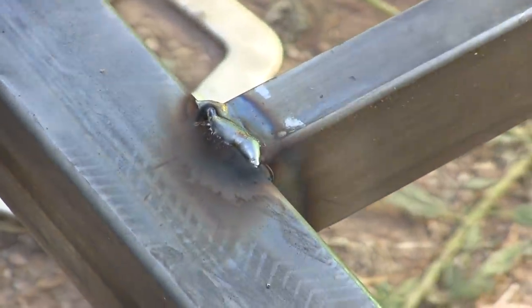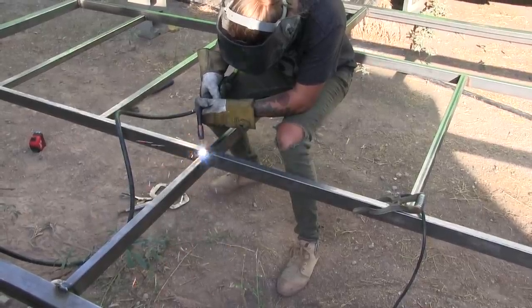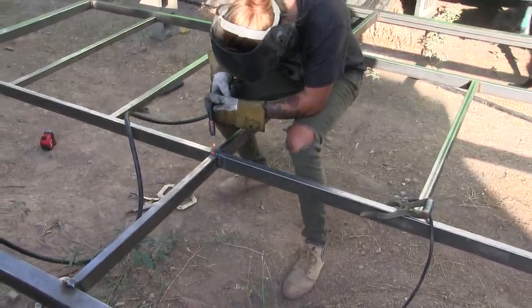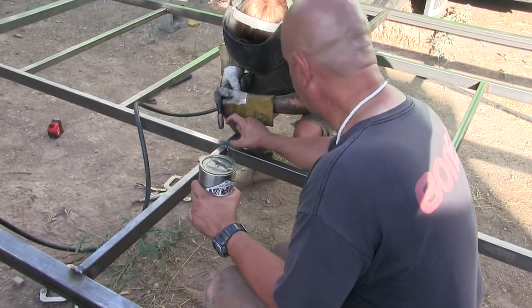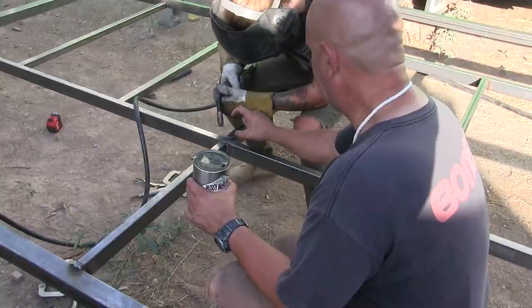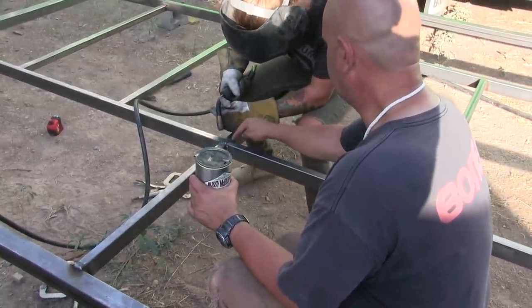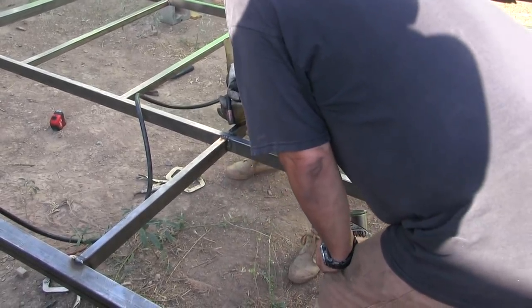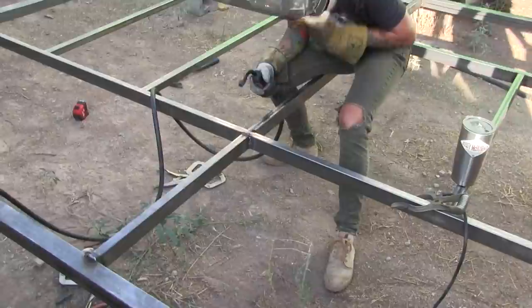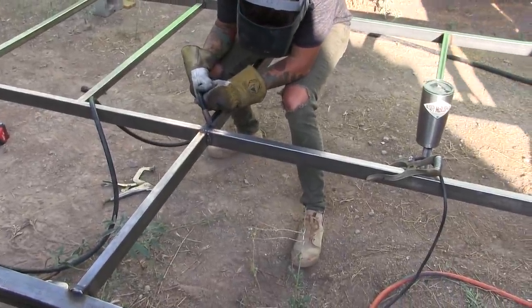Move yourself back. You got two to do right here. That's gonna be ugly, because see how far away you are? That's one. Second thing is that you're not braced. You need to brace yourself. So do this one, we'll clean that one off. Get closer. Get way closer. Alright, half inch away. Brace off. 45 degrees.